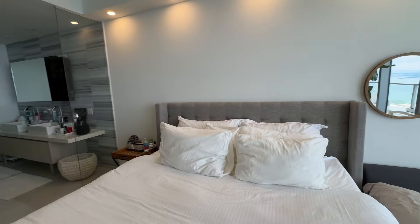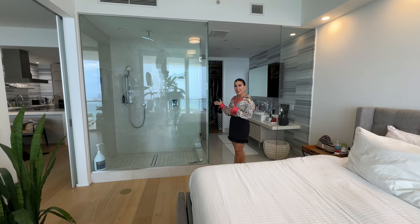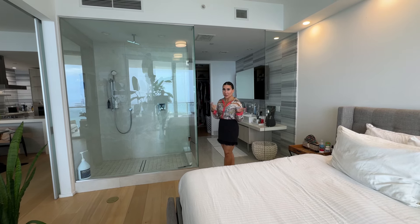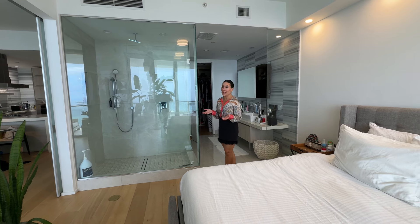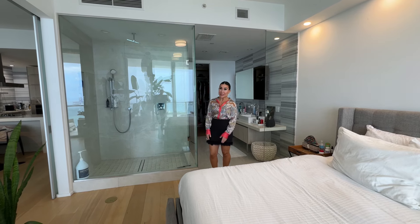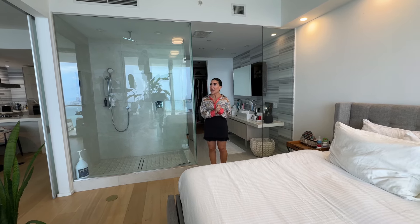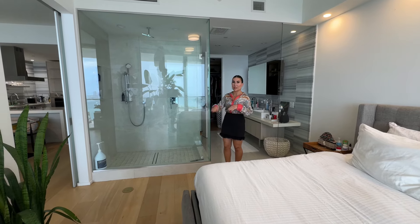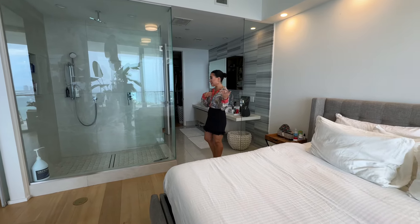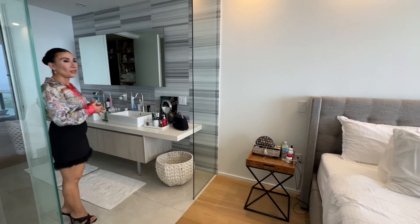Gorgeous decor, lots of additional lighting. What do you guys think about this? The see-through shower is something people are divided on. I personally love it for the obvious reason that you get to look at the view while you're taking a shower — who wouldn't want that? Some people don't like it because they're a little shy and don't want to be so much on display. Let me know in the comments if you're a thumbs up or thumbs down on the see-through shower. Some people actually frost it — you can easily add a frosting so you can only see out. You could frost the bottom portion and still see through the top. I'd be really curious to hear what you think and if there's anything you would change in this home or if you would keep it as is.